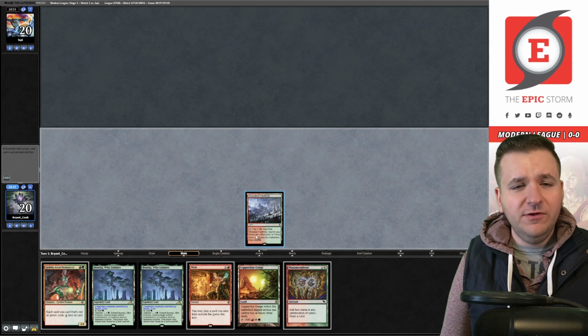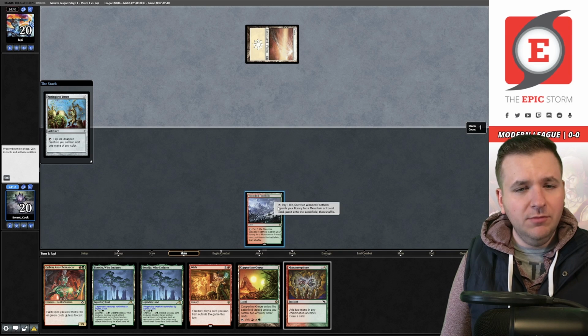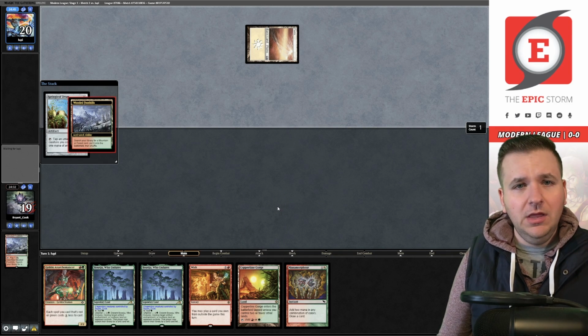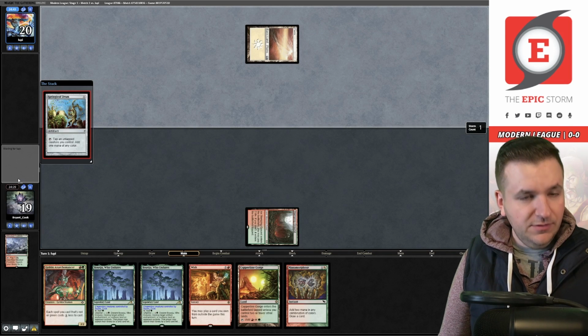Begin with the Wooded Foothills. Pass the turn. Basic Plains into Drum. So this is likely Hammer Time, a matchup that I think we should be fairly decent at. I'll grab my Stomping Ground. They can have their Drum.